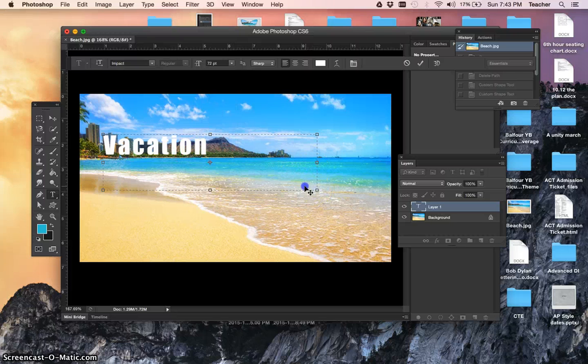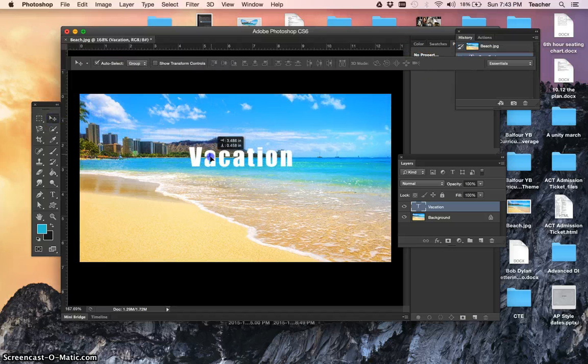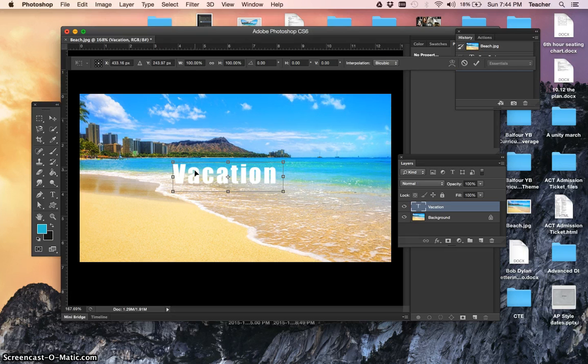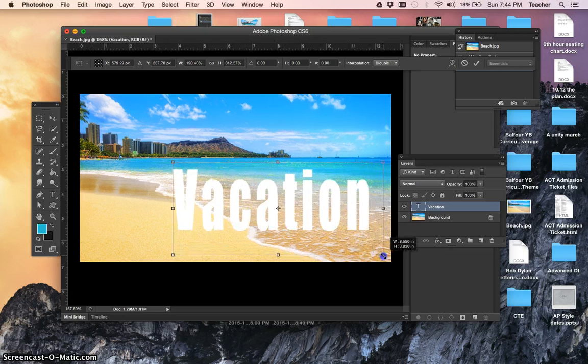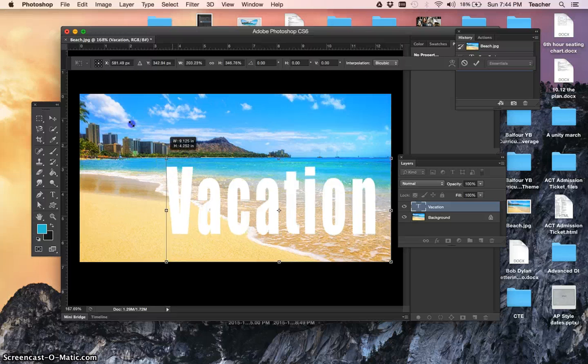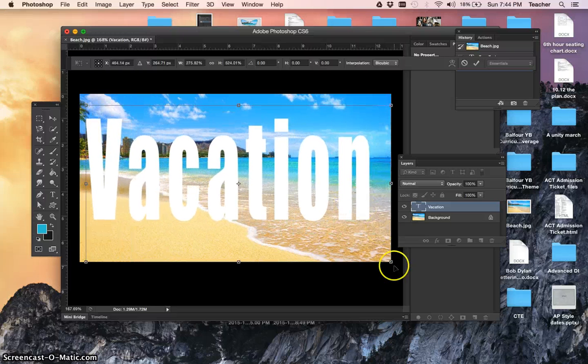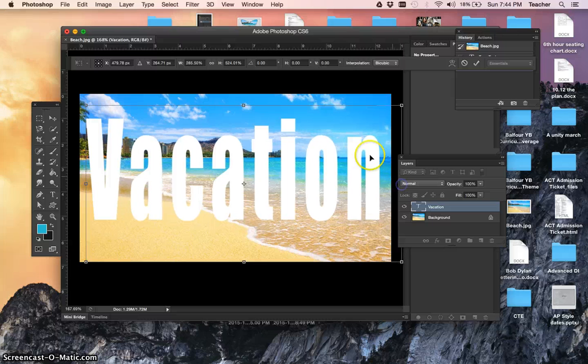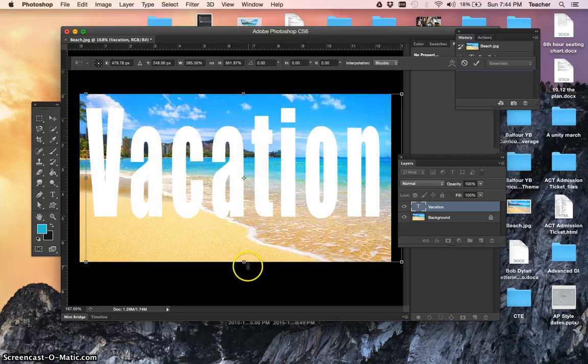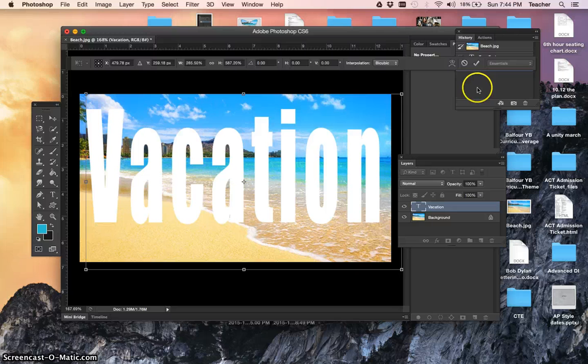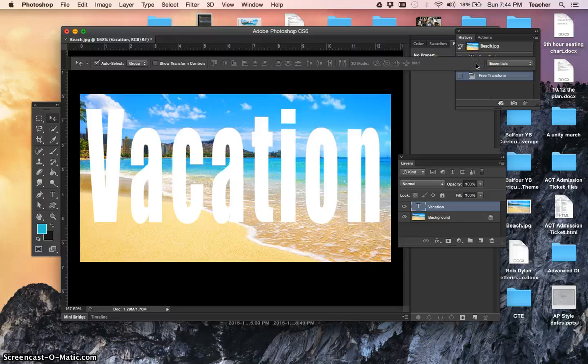I'm also going to take my text box and shrink it closer to the size of the word. I'll show you why in just a second. You hit the little check mark here, and then I'm going to take my move tool and move it over. Now the reason I made my text box smaller is because I'm going to hit Command T to transform this size, and I'm just going to stretch it. I find that it's easier to do it when my text box is about the same size. So you can stretch it out because again, we want this much of our picture to be showing inside of our word. Okay, so we've got our word right here. When you've got that done, you hit the little check mark and that sets it.